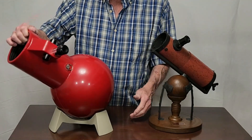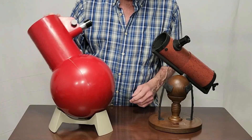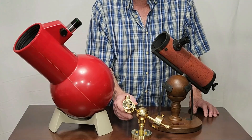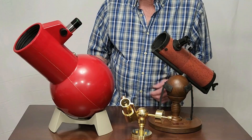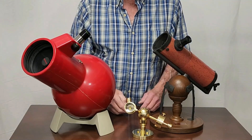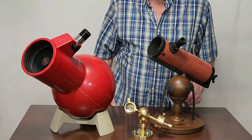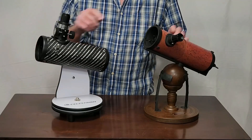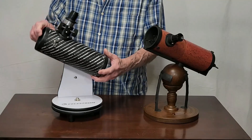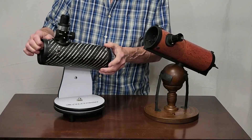This one is balanced beautifully — this is an Astroscan, a modern classic. Notice how smooth that is — it's just beautiful. Compare it to the Vixen: easy, smooth, you can point it anywhere. Virtually frictionless, just enough friction to hold it in place, and you can move it quite easily. The Vixen, by contrast, has too much friction necessary to hold the telescope in place. Here's a sort of modern descendant of the original Newton scope — a little Newtonian with a nice Dobsonian-style mount, very easy to move around. You can adjust the friction here very nicely, so it's a much easier telescope to use.